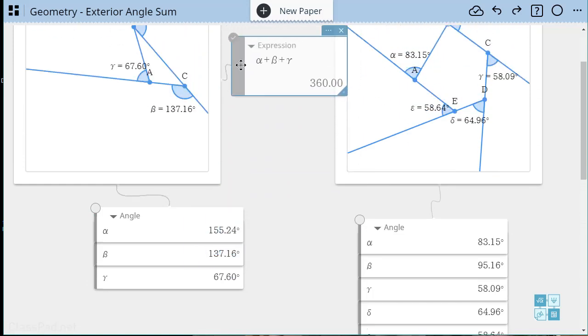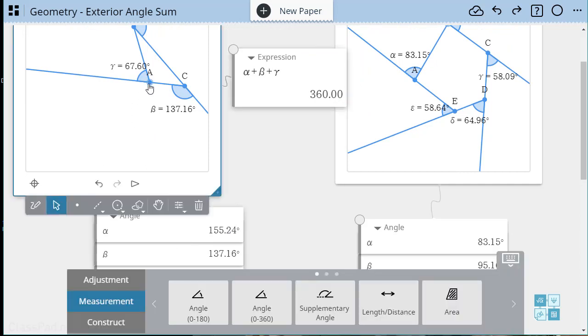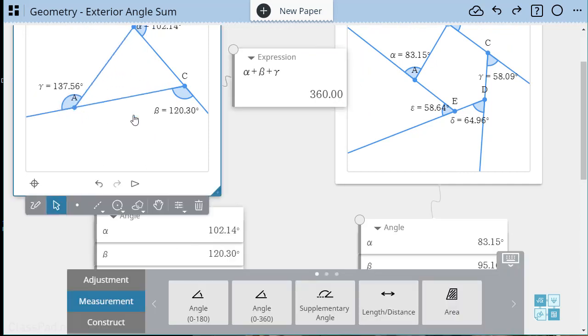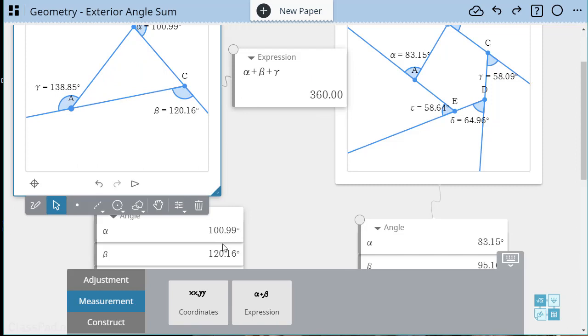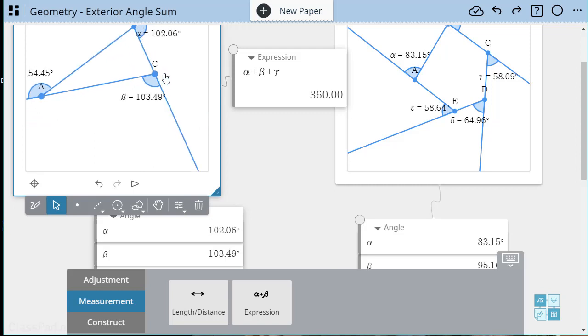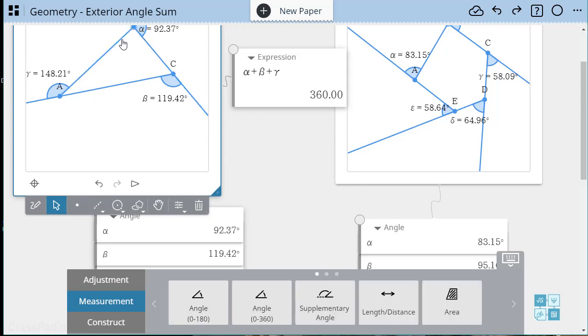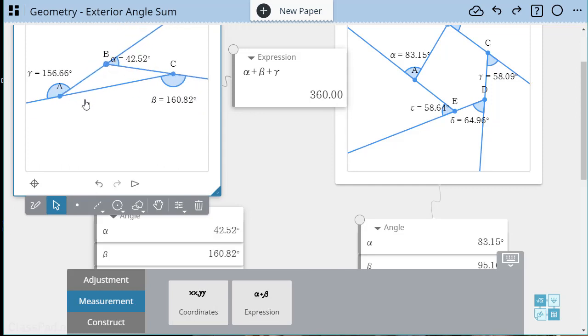And then they can go back and see what happens. Well, let's change the angles. Let's see what happens to the sum. And notice my sum, even though my angles have clearly changed, is staying 360. So now I've got it verified. My conjecture that I visually saw is now verified with my measurements. It doesn't seem to matter what angle I change, how I change those angles, they're still adding up to 360. Right? And that matches my conjecture when I was moving them.